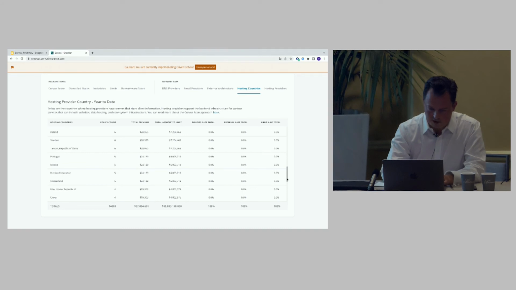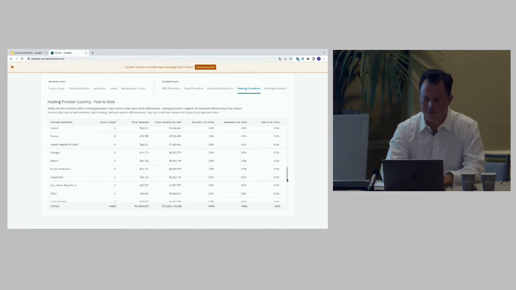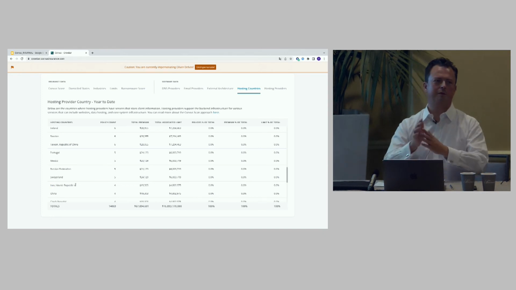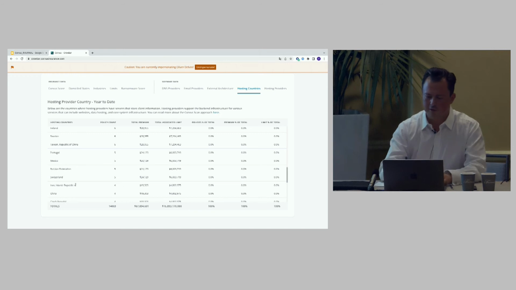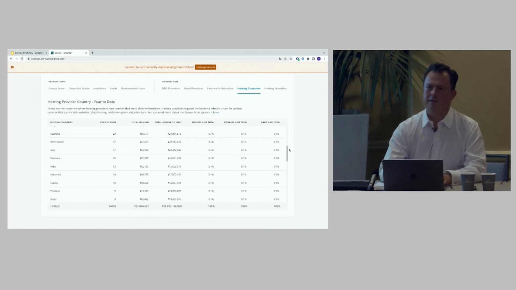Okay, we have 5 policyholders that still use providers that have an exposure to Russia here. That is also a concerning thing, so we might want to have a conversation with these guys, if they maybe use services that are basically exposed to a sanctioned country. So this is basically everything that you would see as a risk capital provider with Corvus in a live version to answer all the questions that you might have.